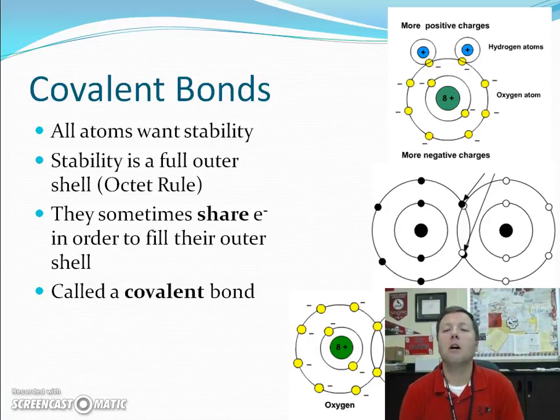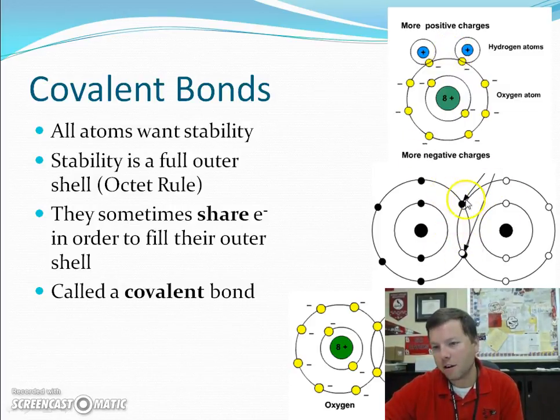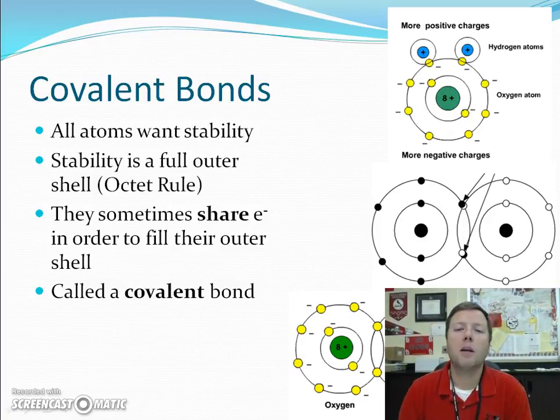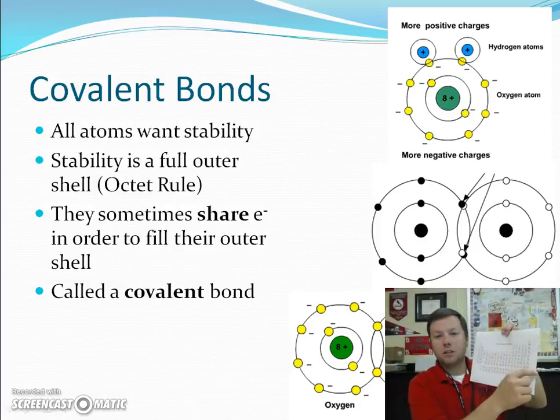So one type is called a covalent bond. All atoms want stability, like I said before. We call this the octet rule. They sometimes share electrons. This is called a covalent bond. You can see in the example here, you've got water. All of a sudden, here's an oxygen. So look, they're sharing here. Here's carbon dioxide. Here's oxygen, here's carbon. So again, carbon dioxide. Covalent bonds, you're going to see those a lot in your nonmetals, over here on the right side of the table, past what's known as the staircase.